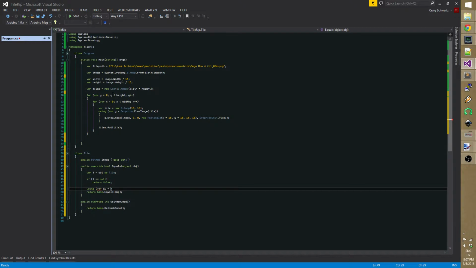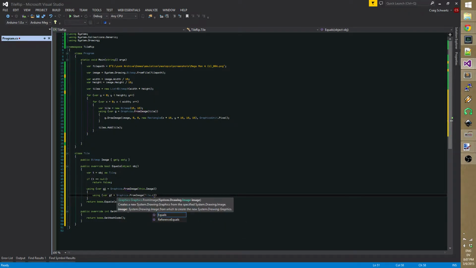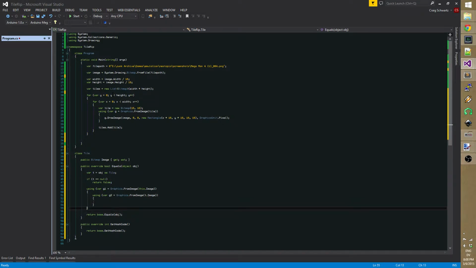I think you have to use graphics objects for this too. Maybe you see where I'm going with this. Very costly 1 by 1 pixel comparison. For... let's just steal this.